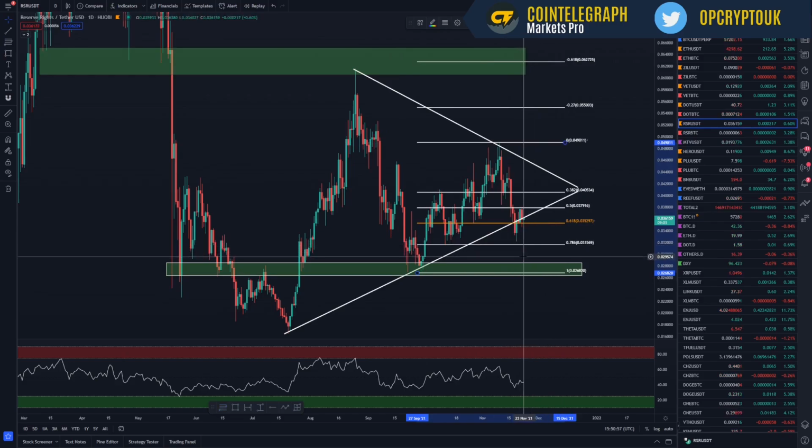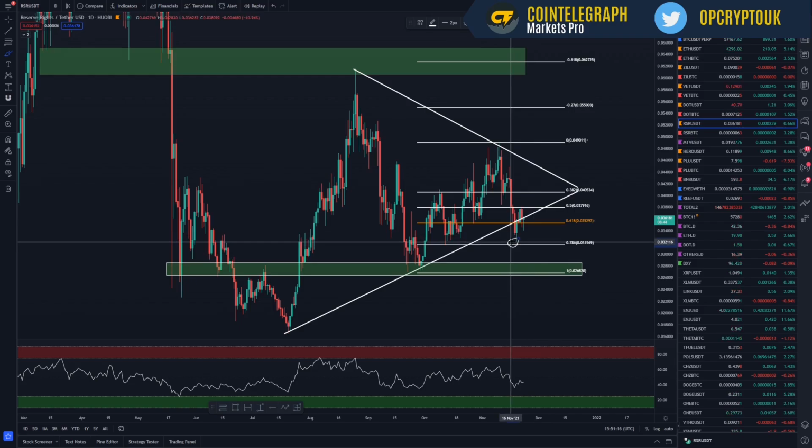In terms of a Fibonacci level from the entire move, we're coming down to that 78.6% retracement level. Whenever I'm looking at an asset that's done quite a significant retracement, usually the 0.786 is the bottom indicator. It shows you that the time to spin around is now. It didn't quite get there, did it? It's a couple of point cents off. So you could say that the retracement is done now, and for me, I honestly think it's time to push on.